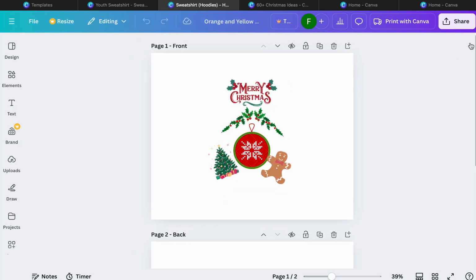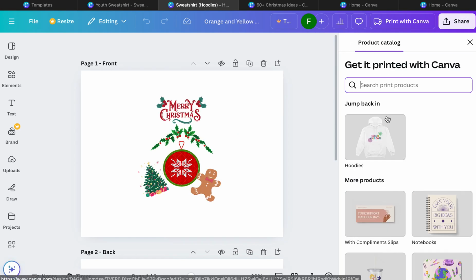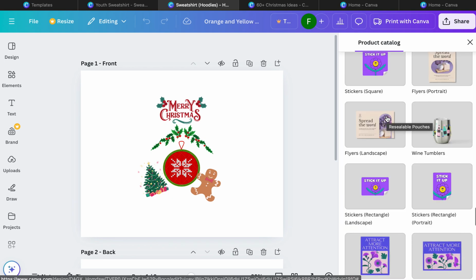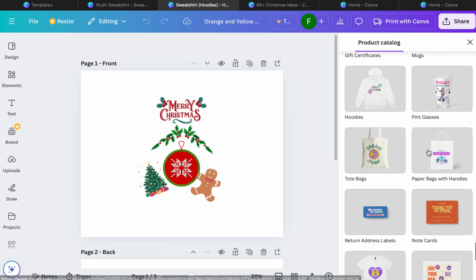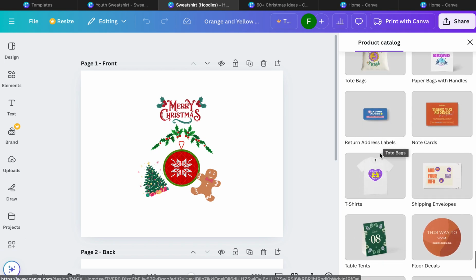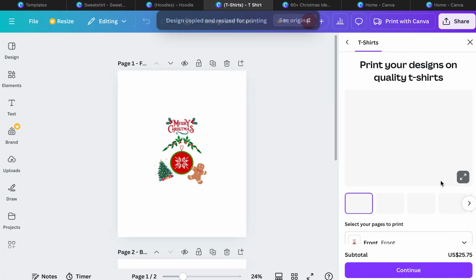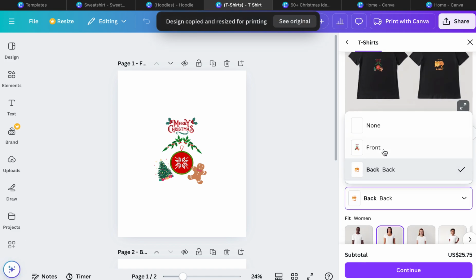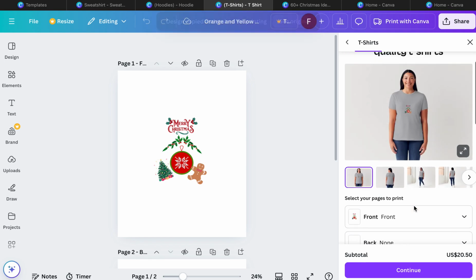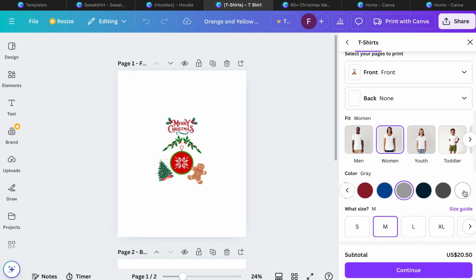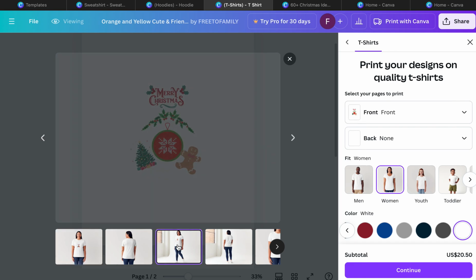Another option would be if you wanted to make this into a t-shirt. Let's go ahead and print with Canva and see what t-shirt options they have. So these are the two clothing options that Canva has. And remember, you can save these and go to different websites if you do want to print on additional types of clothing. They do have tote bags, which is really nice as well. But let's look at the t-shirt and see what color options we have here. We have different color options. Let's get rid of this, none on the back. More color options, definitely, when it comes to t-shirts. Let's go with white, extra large, and let's see what that looks like. Oh, I love that. Very, very cute.